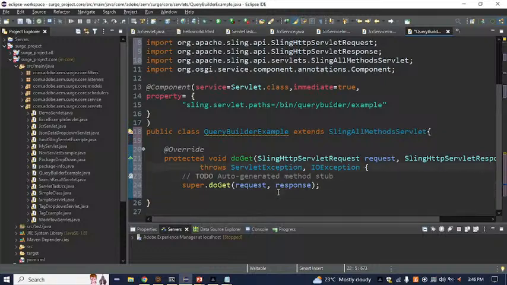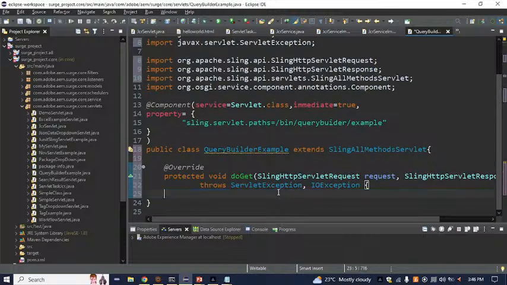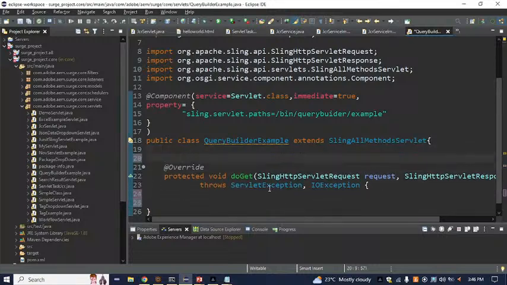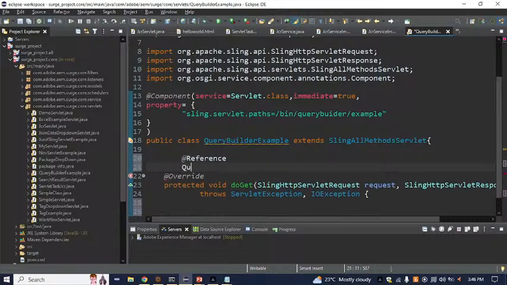Yeah, simply you can come this side and just write your logic. But the thing is, all this query builder, whatever you need, they have already defined it. You just simply have to use it. Here we have a reference, and they have already defined everything inside this query builder. This is the service we have. This service they have provided out of the box. Okay, we just simply have to use it.